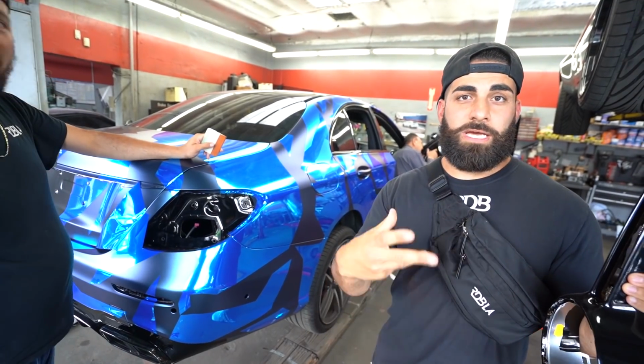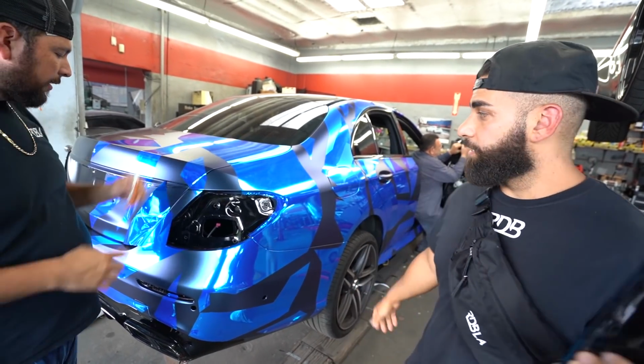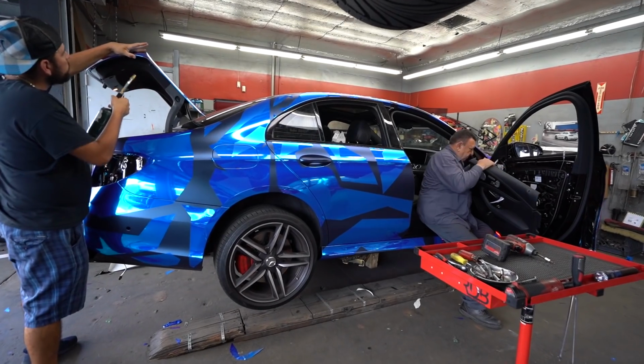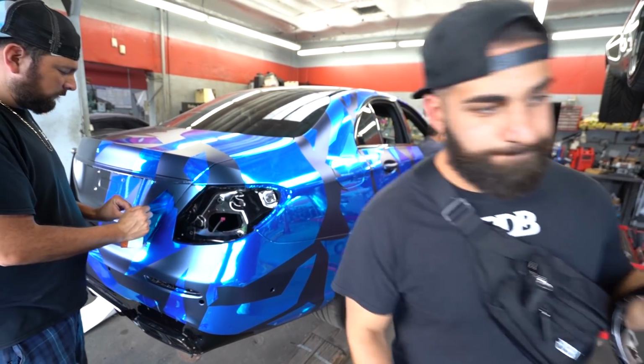Customer brought us a picture he wanted to copy. So we went ahead, did that with some changes, and there you have it. Right now we're getting to the end stages of this, finishing up some of the pieces, putting back panels. So I think it's gonna be really badass when it's done. We'll show you guys the completed car.